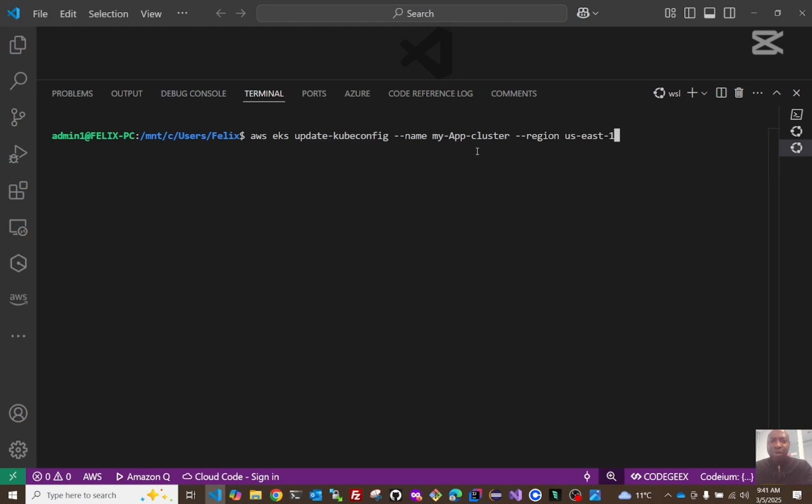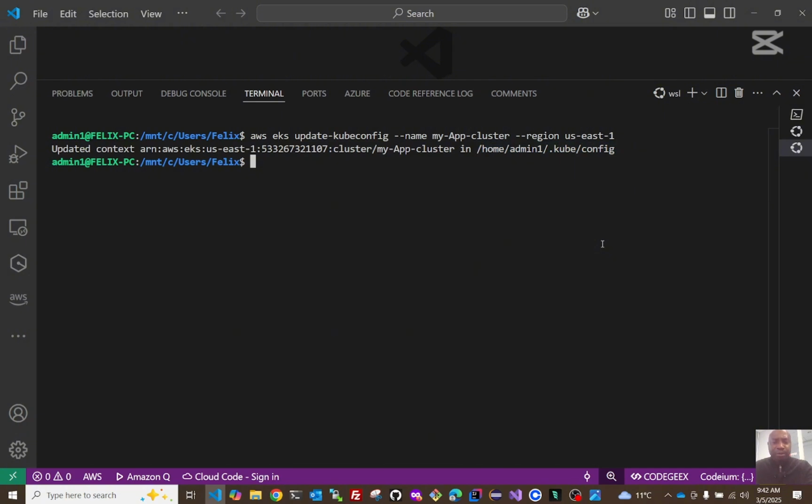So this is the command to update your kube config file. Then you hit enter, and you will see it says update context. It has added the cluster to the kube config file, and the kube config file is available in this file if you need to check it. But you don't want to mess around with this file, because if anything is wrong with the file, then there's going to be a problem with your cluster functioning properly.